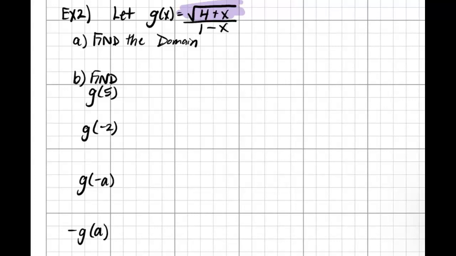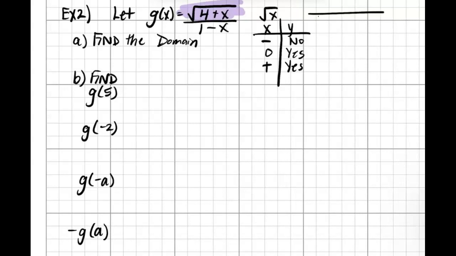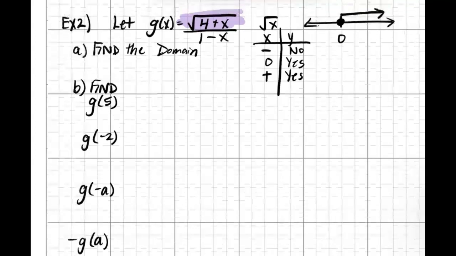So let's think about what do we know about just normal square roots. If we think about what x's we can plug into this function, can we plug in negatives? No. Can we plug in 0? Yes, we can get 0 if we plug in 0. Can we plug in positive numbers, say like 16? Yes, we can do the square root of 16. So that means that the domain of a square root function, we can plug in 0, and we can plug in anything bigger than 0.